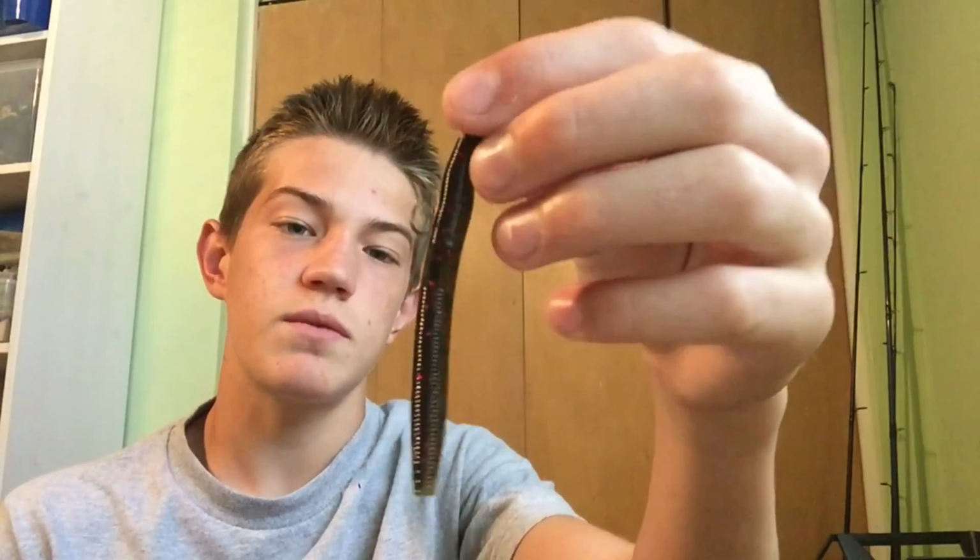You guys saw one of them, and the other one I deleted the clip of because I'm an idiot. But that's what you guys saw. This color, I think I called it pumpkin seed yesterday, but it's actually more of a green pumpkin. That's the color I always go to whenever I use a Senko or anything really.